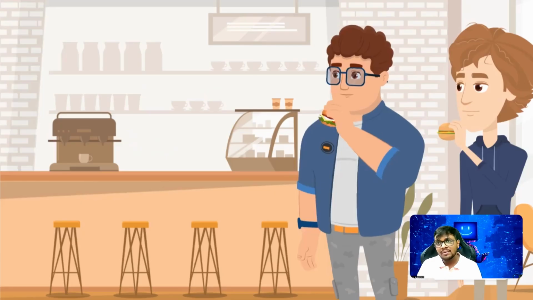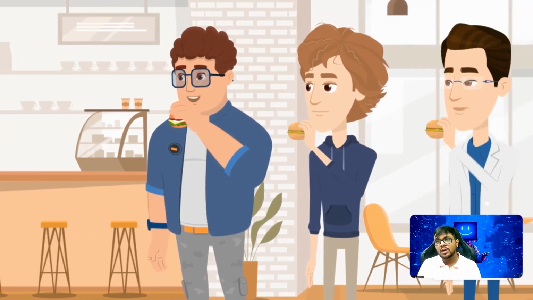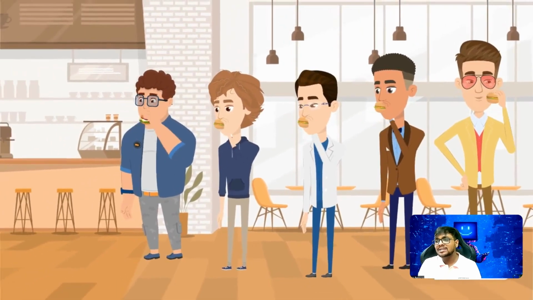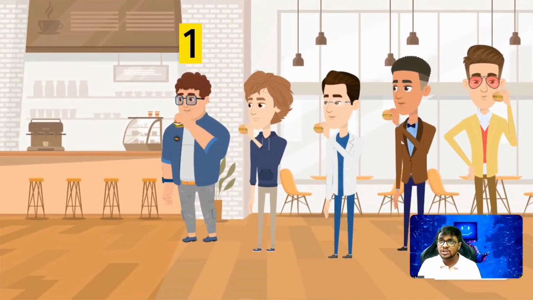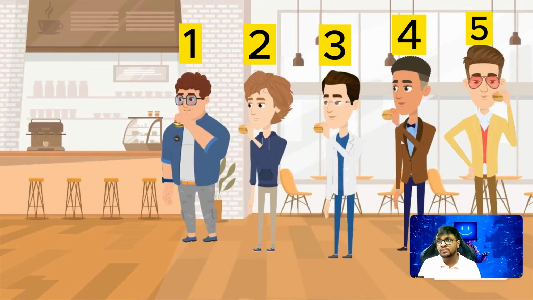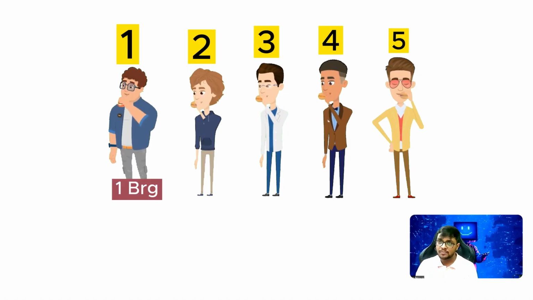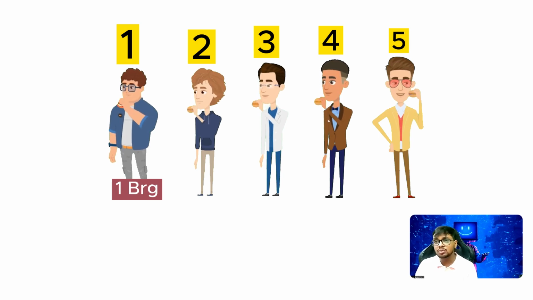Imagine that there is a line here, and we have all the candidates standing here, and they are standing on a number. So first position, second position, third position, fourth position, fifth position. What it says is that you need to count the value in front of you. So let's say this person gets one burger. Now how many burgers would this person get? He would get one plus his number, that is 1 plus 2, so he would get 3 burgers now.